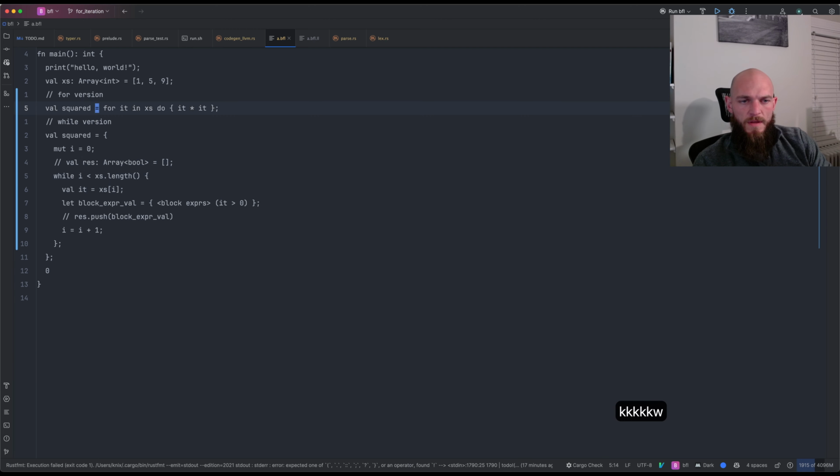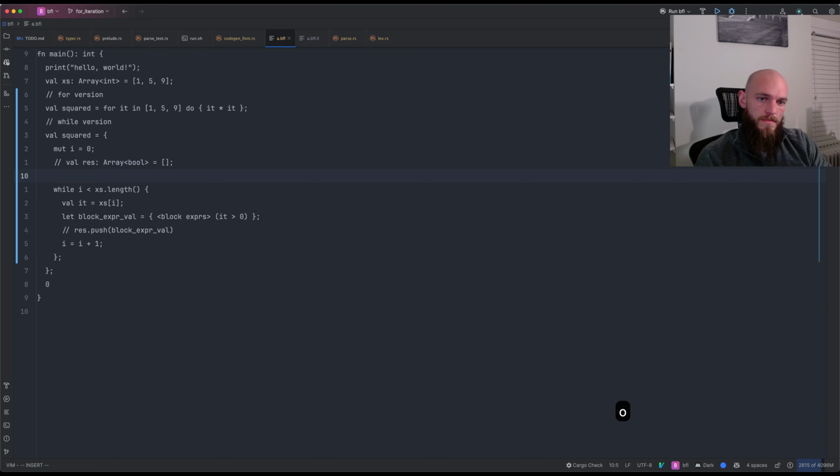But if I did for it in 1, 5, 9, then this becomes while I is less than, right? We haven't evaluated that yet. So we probably need to put it in a local. We probably need to be like let iteree equals.